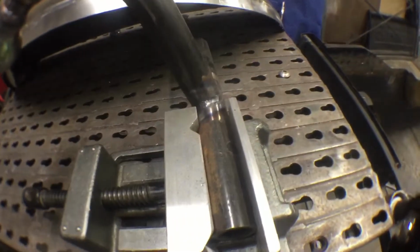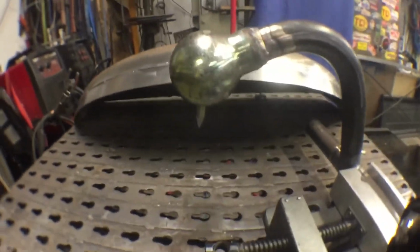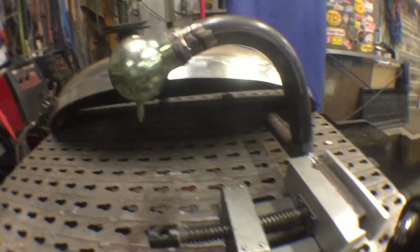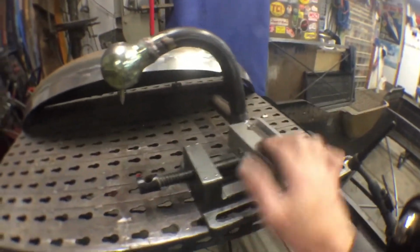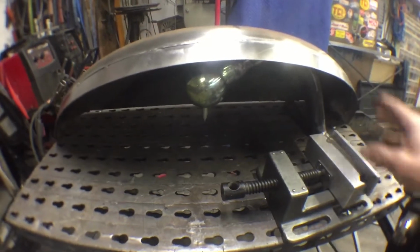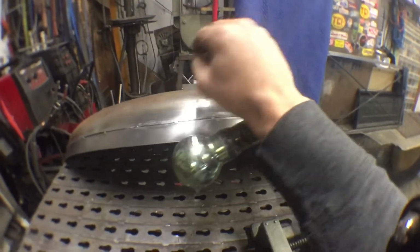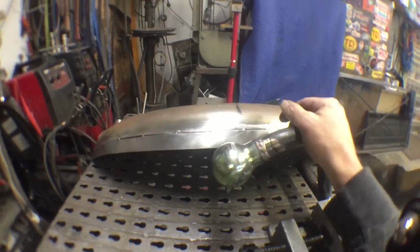Guys, I made one of these handy helper little things to hold things for you. But I also figured with my vise I can use it to prop things up, or if I'm welding round pipe I can use it as an armrest, and it might actually work really good for that. So we'll give it a shot.